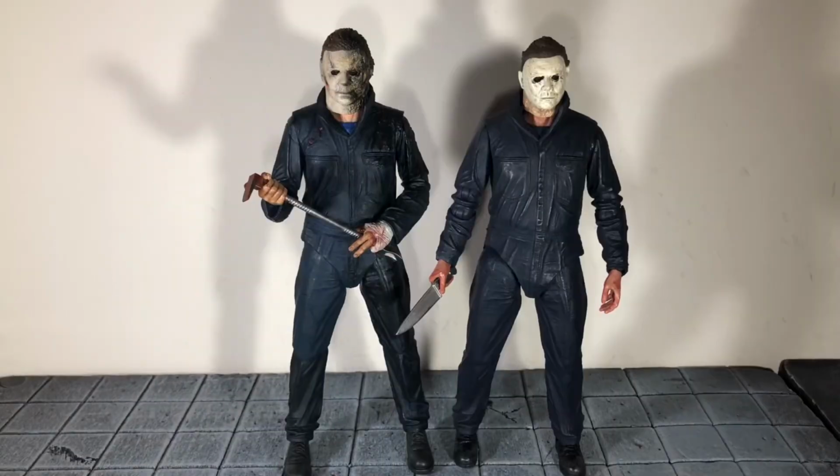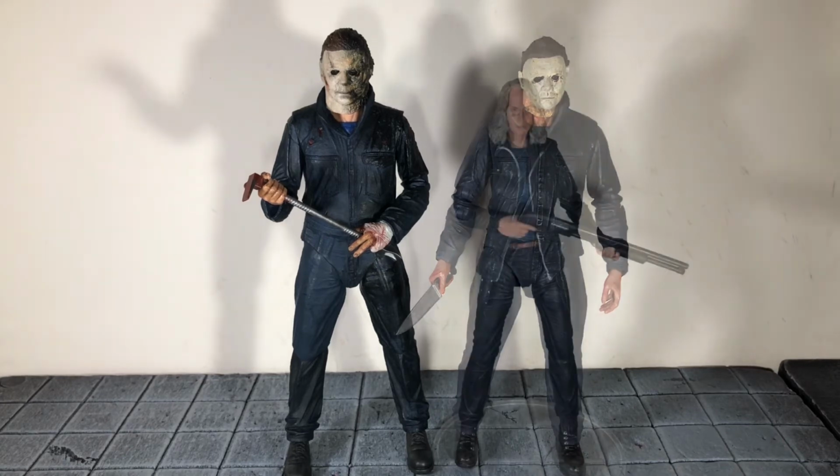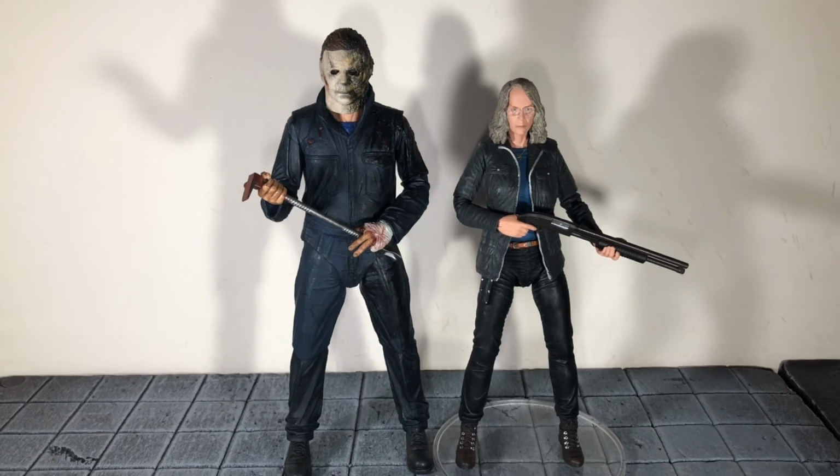So first up, here he is next to the 2018 version, and surprisingly, the 2018 version is shorter than this new one. And finally, there he is next to the Ultimate Laurie Strode, and she's a little bit difficult to stand, so I put her on the Neca stand, and even on the stand, she is a lot shorter than him.